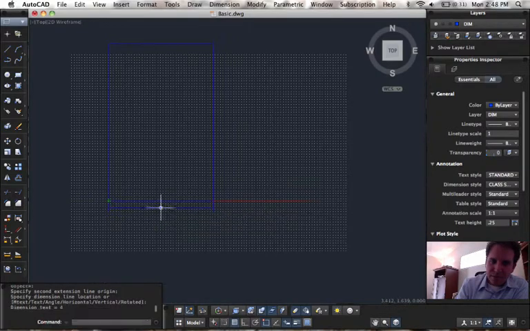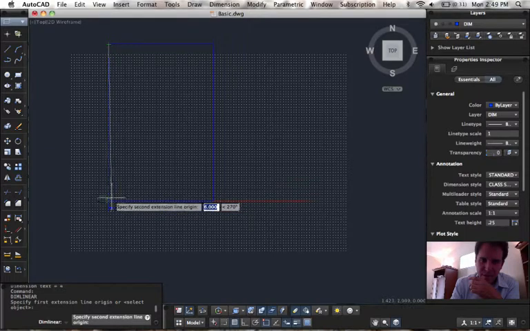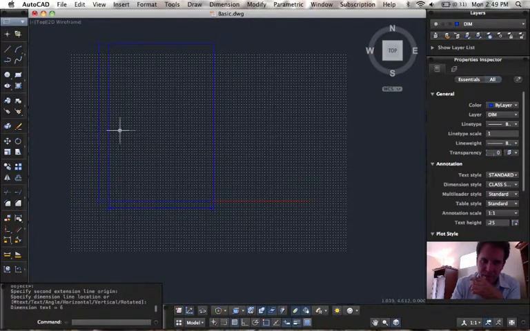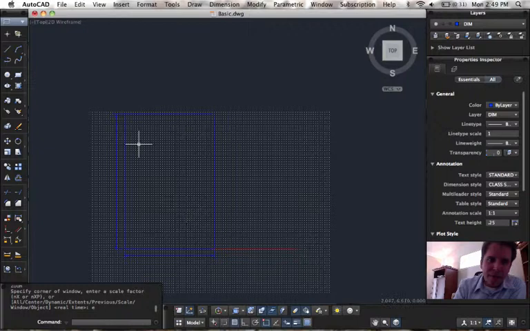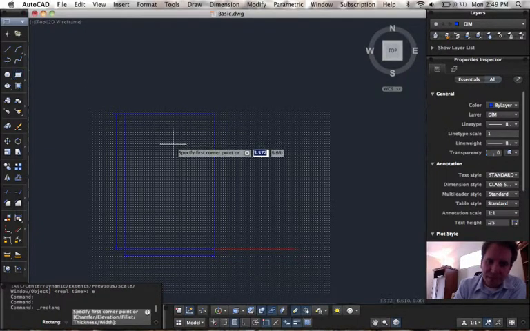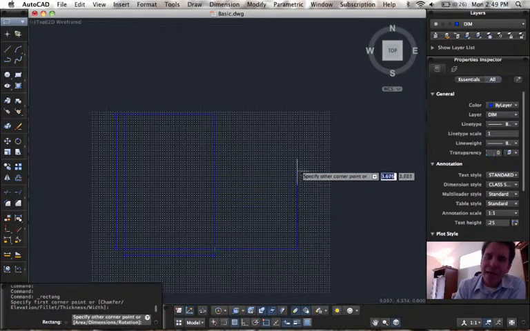So you'll see that that is perfectly 4, and that is 6. Okay, so we got our 4 and 6. Now let's say I want to add a rectangle next to it, starting at the same point. And I know that this one's 4, but I don't know the height to it.